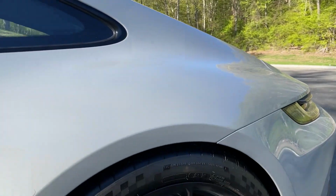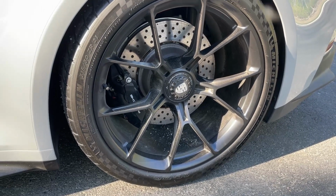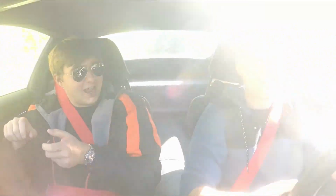Honestly, it's wild how much it changed. And the carbon fiber seats don't help at all. They're so stiff. They're cushiony, but they're not that cushiony. And this thing's also got some center lock rims, which look fantastic. Apparently you need a special gun to actually take them off, because it's a center lock. It's a special tool and a special nut on the actual rim. So you can't just take this to a regular tire shop. You have to take it to Porsche. And those rims are covering up some insanely big brakes. The braking in this car is just so linear.